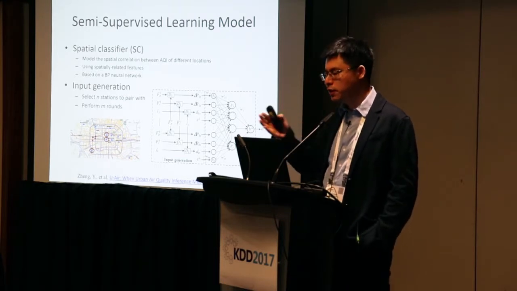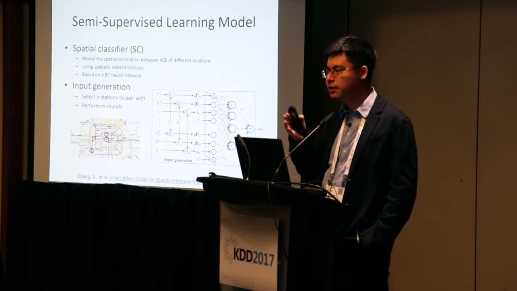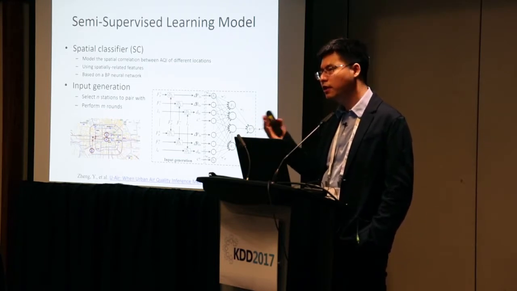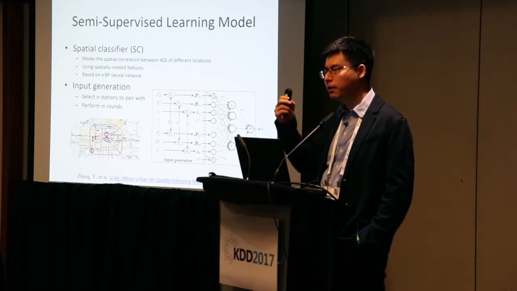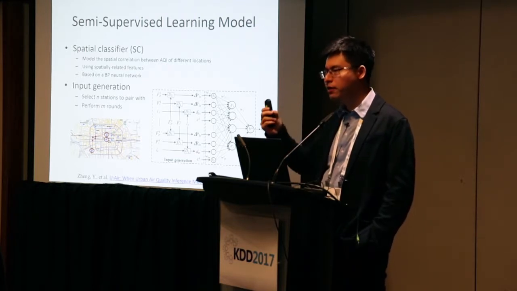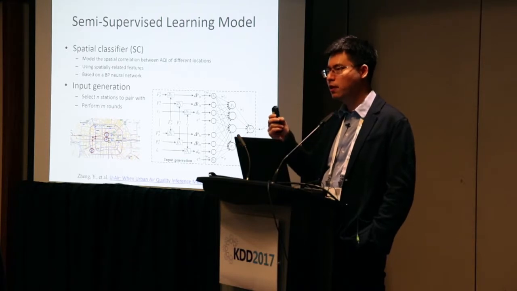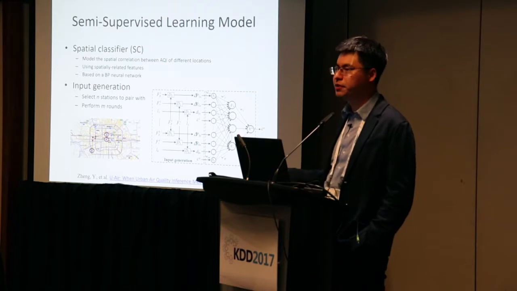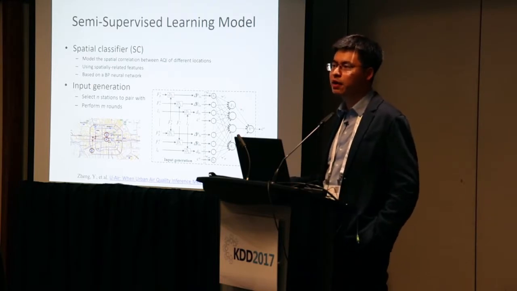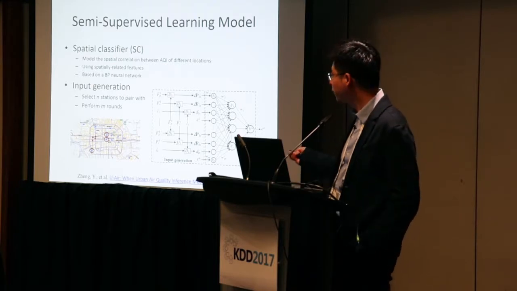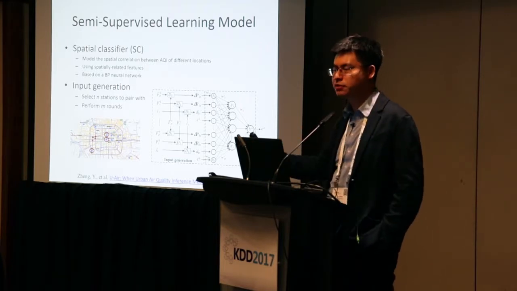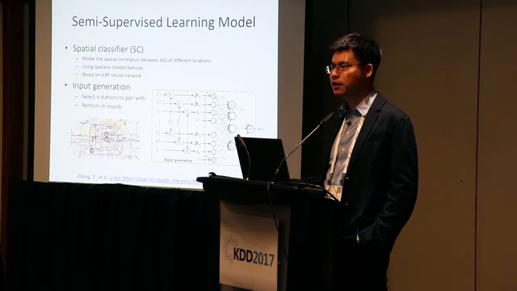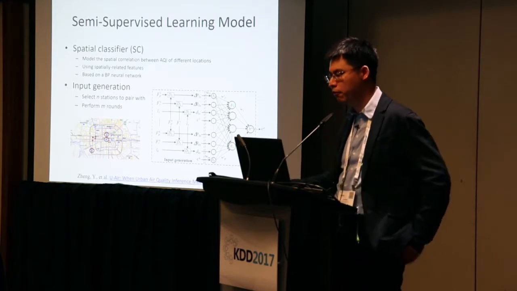For example, in the 20 predictions, there are 10 predictions saying good, and 5 predictions saying unhealthy. So the probability of being good air quality is 50%. That's the reason why the neural network will generate probability. Typically, a neural network will not generate probability. But after we do multiple rounds of prediction, we can count the frequency of different categories. Then we get a probability across different categories of air quality.